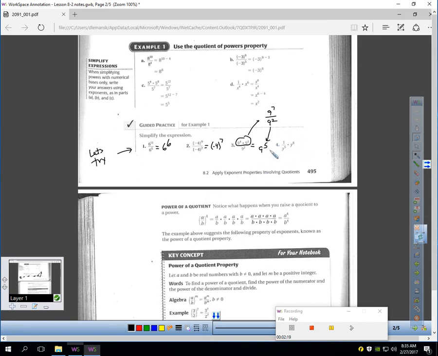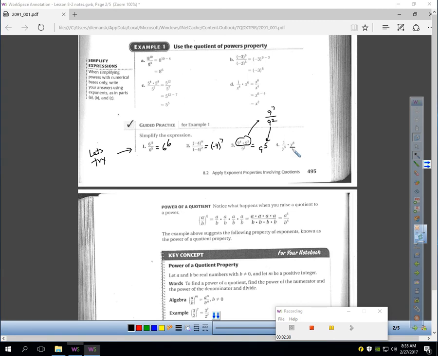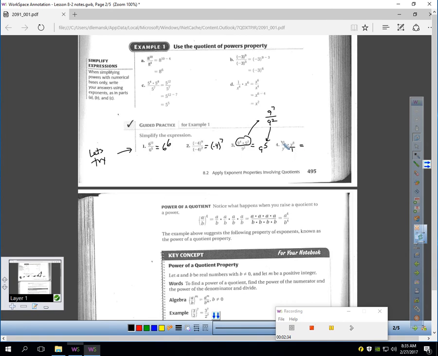These always cause problems, okay? Because of the 1 in the numerator, people aren't sure how to handle them. Go ahead and put a 1 in the denominator, and now you're multiplying fractions. When you multiply fractions, you just multiply across. 1 times y to the 8th is y to the 8th. And y to the 5th times 1 is y to the 5th. Well, now that should be easy. I can subtract the exponents because I have the same base and I'm dividing. That would be y to the 3rd power.